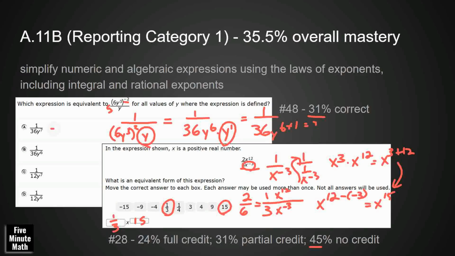You notice we got two different options here that are very similar, right? If we forget that extra y, or if we use the product of powers here and do 3 plus 2 plus that 1, that gets us that 6. There are a few different ways to get that incorrect answer, but our answer here is going to be A.